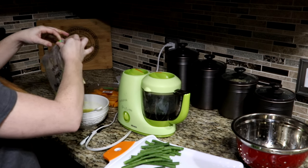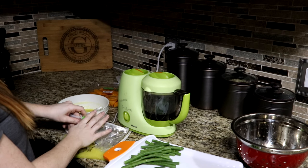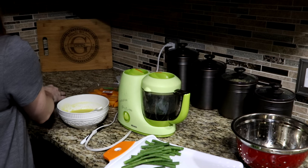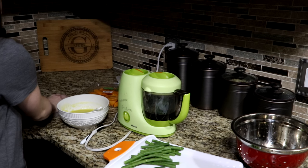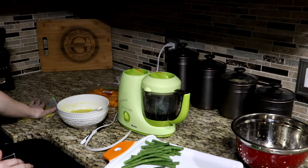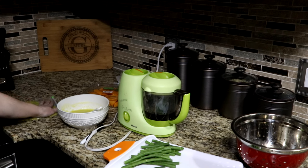So that would be one serving. I'm gonna squeeze all the air out, and then I will lay it flat. Make sure all the air is out. I will lay it flat in the freezer, and that way I can just stack them up. And when I'm ready, I can defrost them and they will be ready to eat.